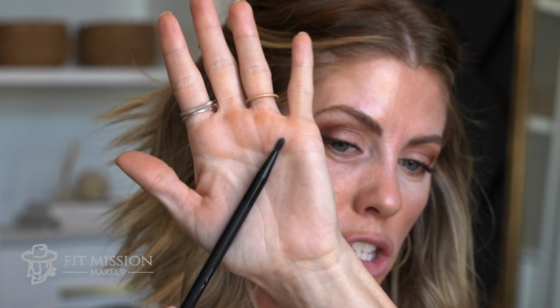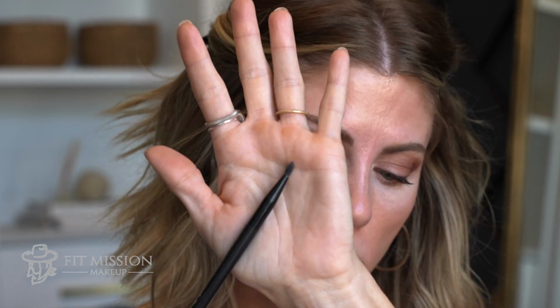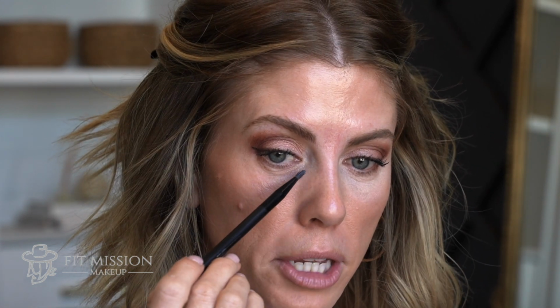Instead, we are going to use a brush that is so minimal for the under eye. This brush that I'm going to use is called the Spot Brush from Seint, and I'm going to take a darker color of foundation and address this darker color. Now, let me also add, Seint has a demi corrector. This is actually my favorite way, but because I'm comparing this to foundation, I'm going to keep it with the foundation way. Demi correctors are for color correcting, and this is my favorite because we can tackle the darkness with the darkness.